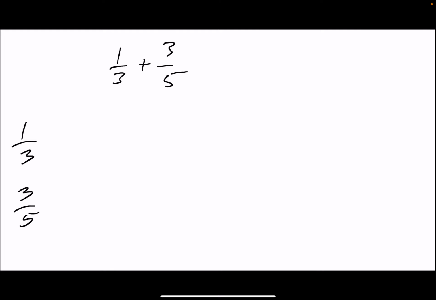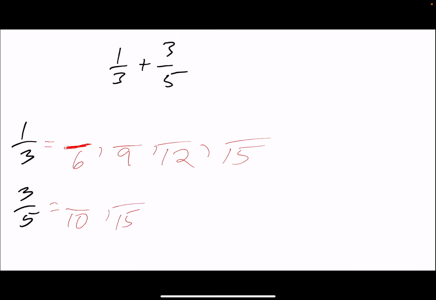So what am I going to do first? I am going to figure out how to find the same denominator, and we do that by finding the multiples, right? So what I'm going to do is get you to pause and just do that right now. All right, so I got 3, 6, 9, 12, 15, right? And down here I have 5, 10, 15, 20. Okay, gonna stop. Now I skip count on the top: 3, 6, 9, 12, and I skip count by ones, which is really just counting.